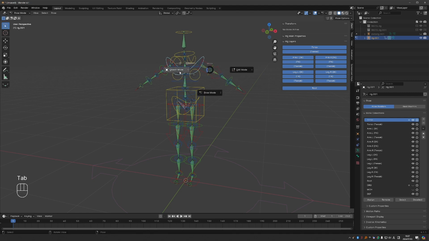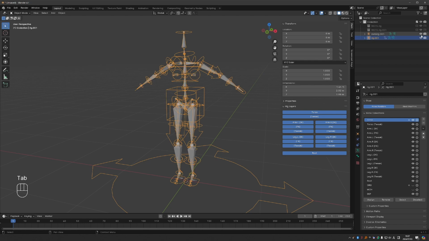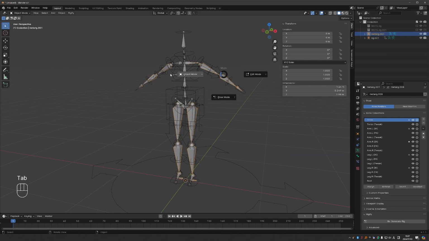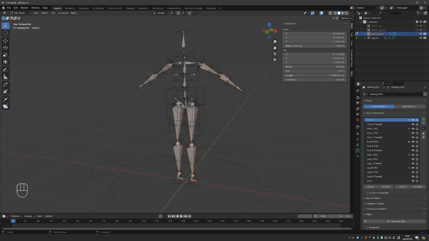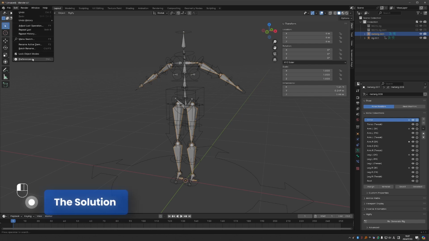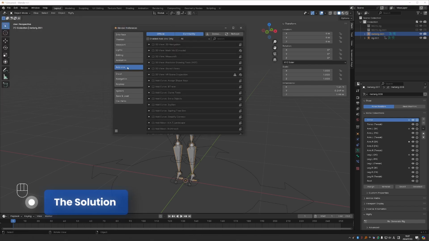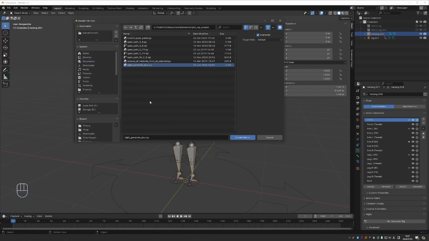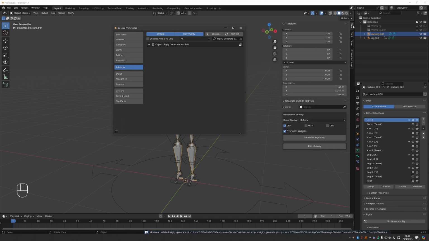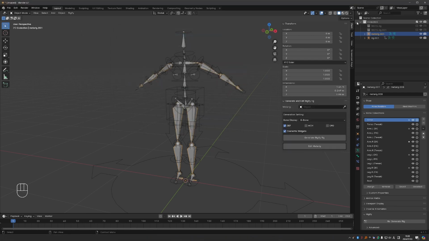So I have to go to object mode, unhide the meta rig, select it, go to edit mode. So I can just go to edit, preferences, add-ons, click install. And here is the script. It's a single PY file, but you install it just like other add-ons. Just select it, click install add-on, activate it, and it will be here in the end panel under item tab. This is where the Rigify menu appears, so I thought the item tab was a good place for it.